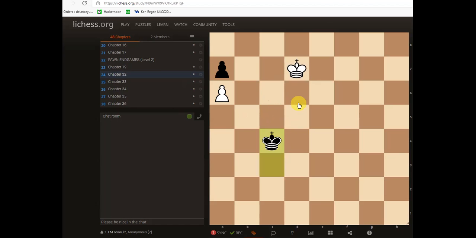So, you know, if you've been playing for a few hours and you're tired, it's very easy just to play king c7 and assume it's winning. But if you've seen this idea before, then you'll know straight away that king c6 is the right move.